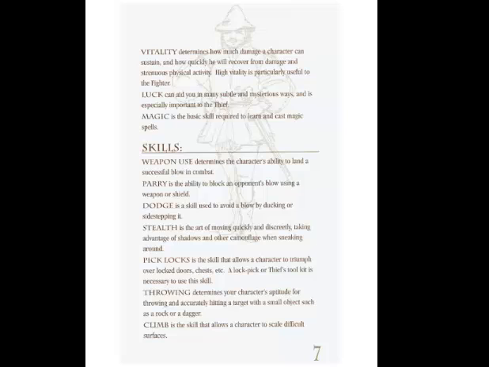Skills. Weapon use determines the character's ability to land a successful blow in combat. Parry is the ability to block an opponent's blow by using a weapon or shield. Dodge is a skill used to avoid a blow by ducking or sidestepping it. Stealth is the art of moving quickly and discreetly, taking advantage of shadows and other camouflage while sneaking around. Pick locks is the skill that allows a character to triumph over locked doors, chests, etc. A lock pick or thief's toolkit is necessary to use the skill.